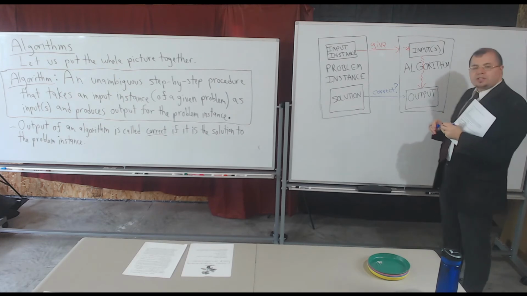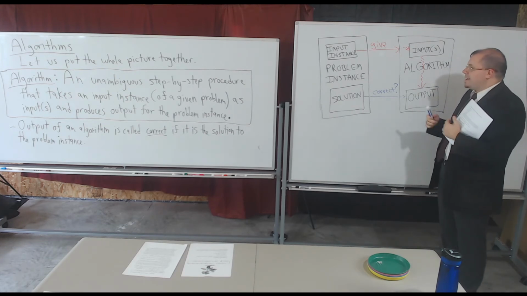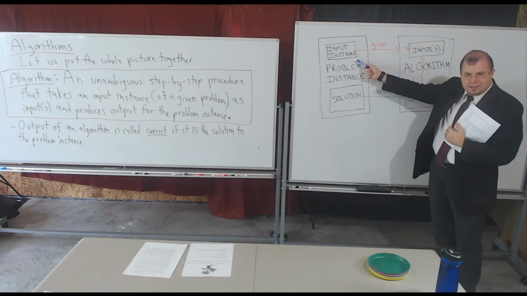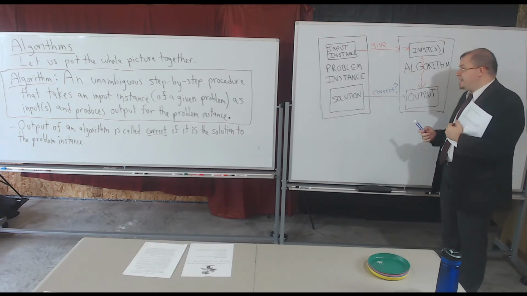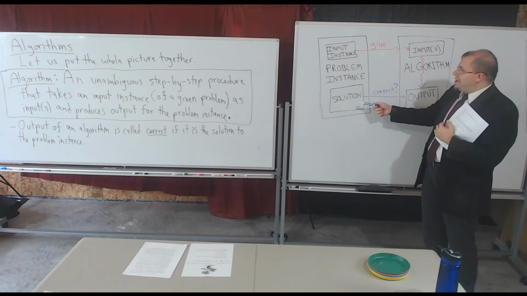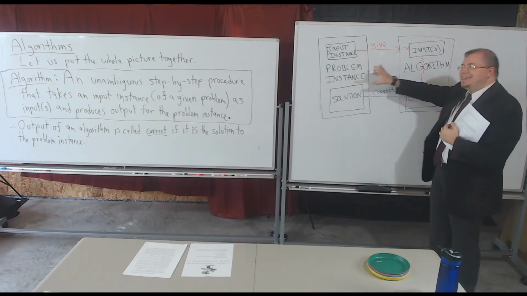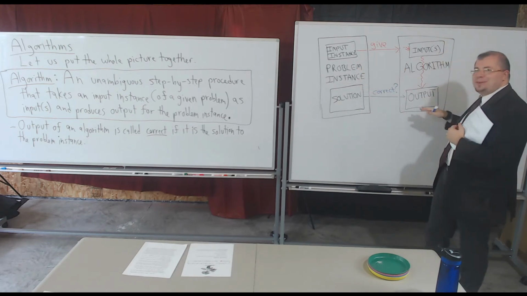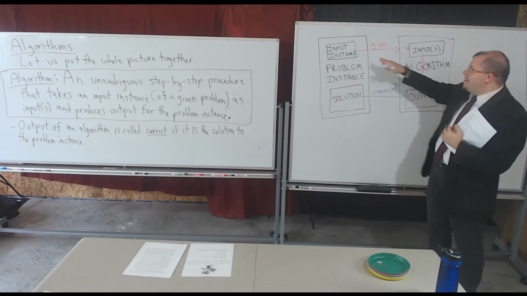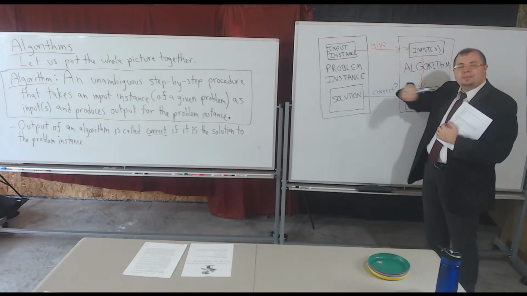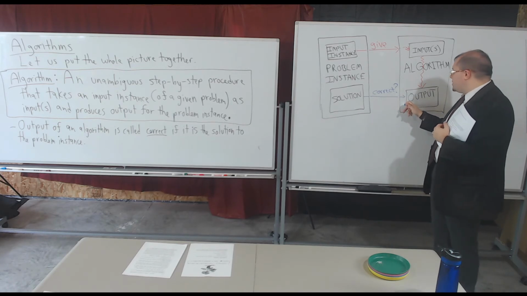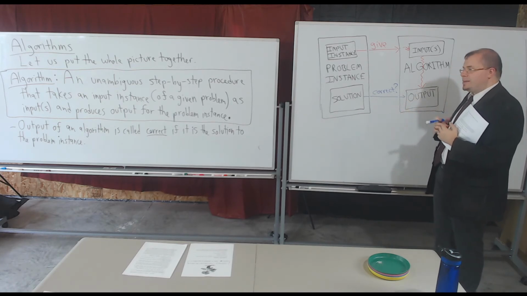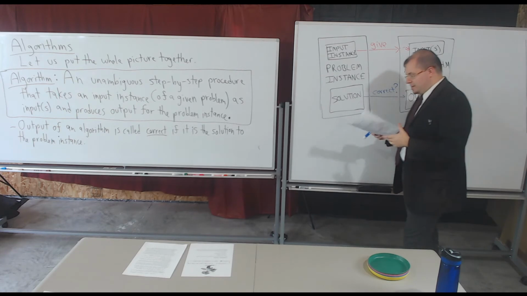Now, remember, I told you that the problem instance is really just this input. I'm just associating it with its solution to make it easier to understand. So, that being said, you can't literally just be given this and the solution as part of the input of the algorithm. It's only the inputs, those parameters that are being assigned values. So we don't necessarily know all the time if our algorithm produces correct output, which I'll get to in a moment.